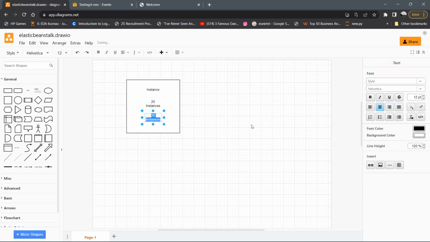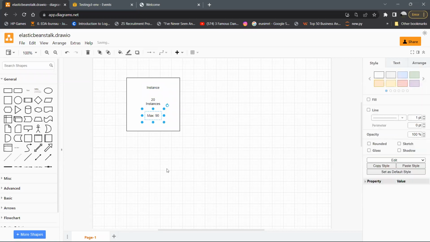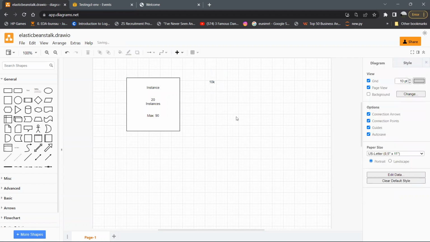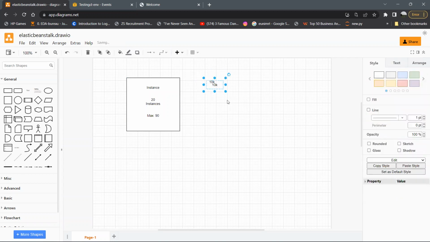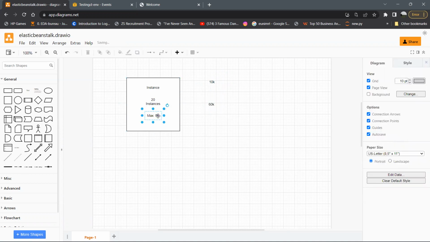You can set the max instances. Let's say 20 instances are able to manage 10K traffic. If you have, let's say, 60K traffic, you need max 90.